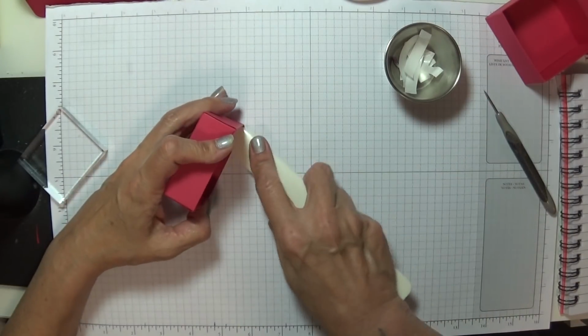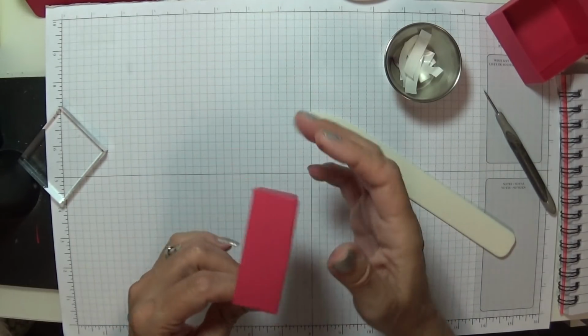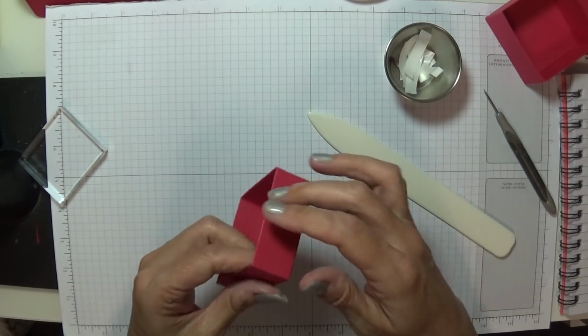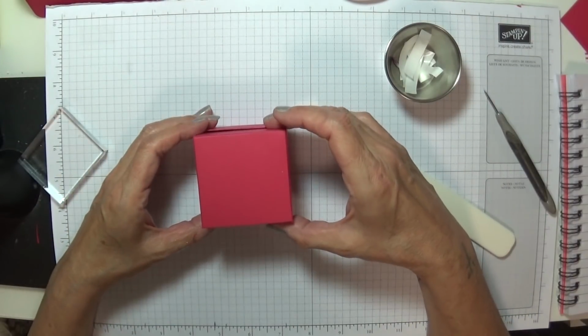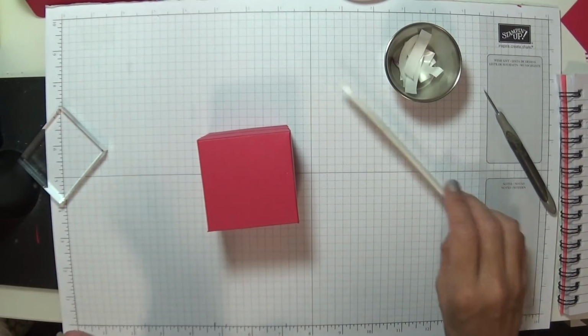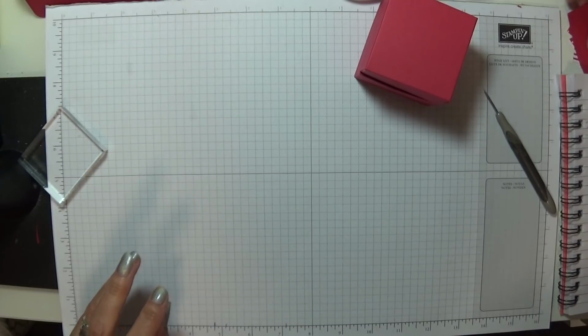I decorated my yellow box last night before I did all this, but I think it doesn't matter which way you do that. And when we use wet glue on there, look at that now, that's pretty. And that's going to sit on there perfectly, exactly the same size. Isn't that beautiful? So now we're going to do the inner pieces. And this is where I'm going to use wet glue.